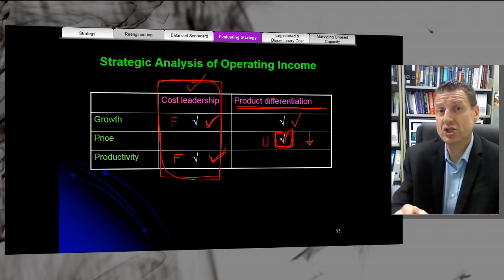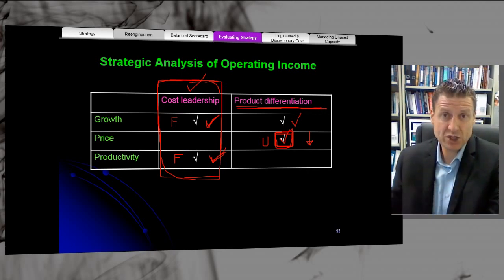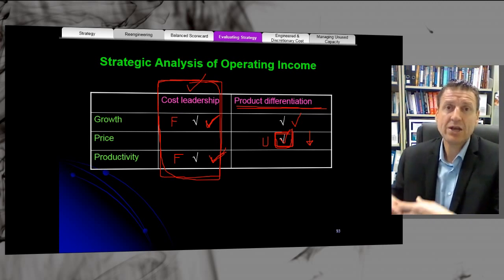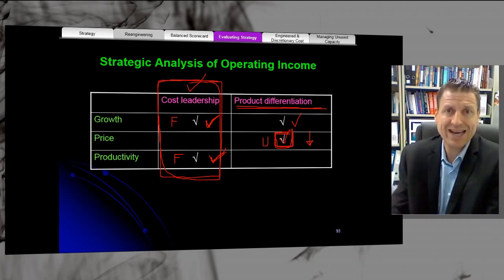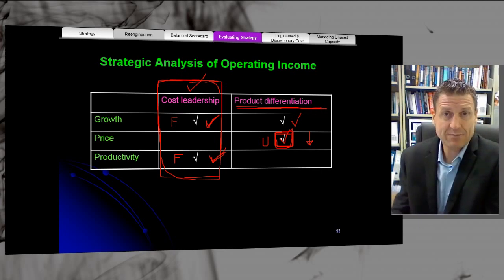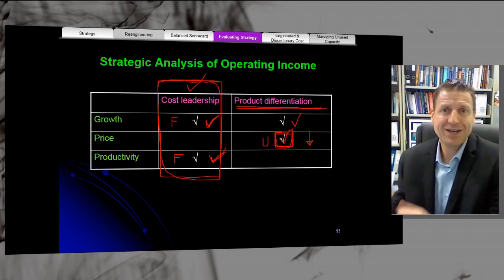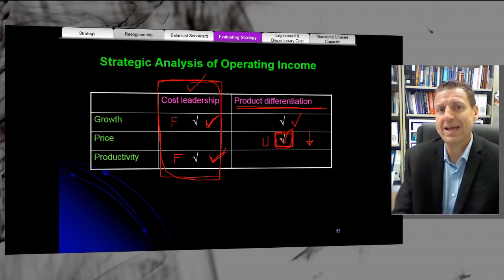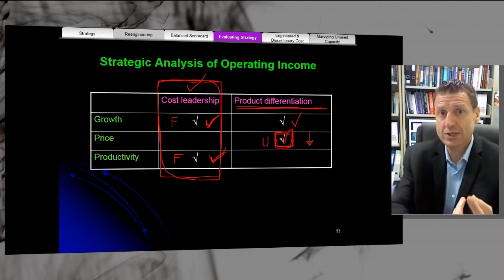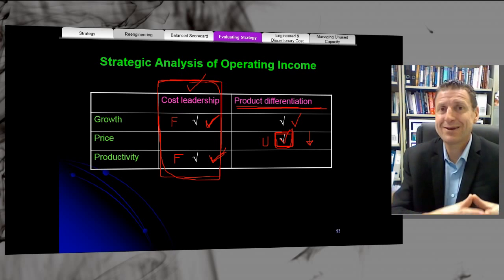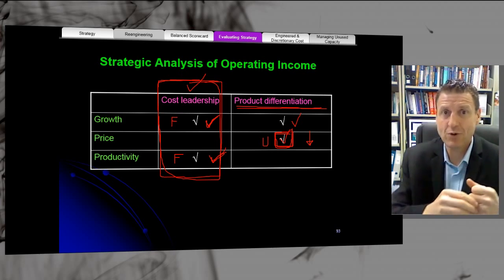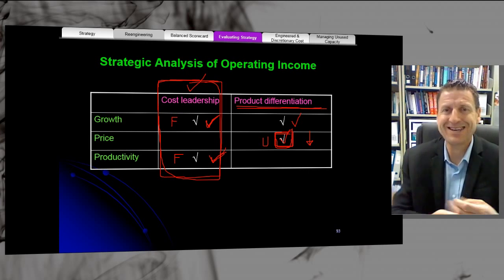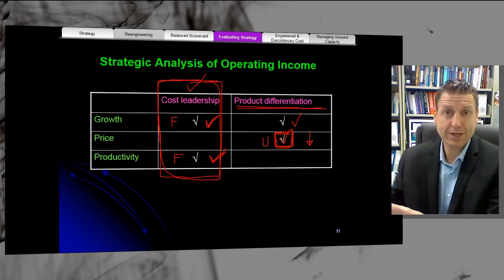So when you want to make change as a manager and you want to put in initiatives, more training, you want to put in a new machine, you want to strengthen your customer engagement, and you want resources for this from senior management, you want to get their attention to invest more in these areas, then you need to translate these initiatives into how they are going to affect the growth component, the price recovery component, or the productivity component of the financials, because the senior management are going to be looking for how it affects the bottom line.